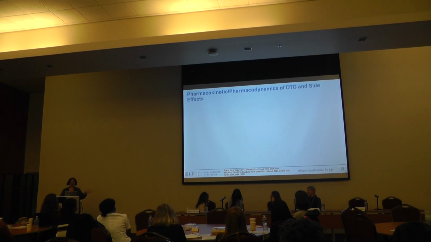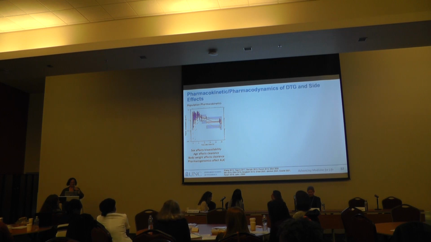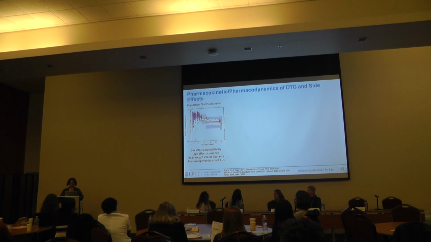And so after dolutegravir was approved and we started seeing some of these side effects that hadn't necessarily been picked up in clinical trials, I started thinking about this and looking at the population pharmacokinetic data. This is just an analysis technique that allows us to quantify and categorize the interpatient variability, right? And so there's data that supports that sex affects the bioavailability, age affects the clearance, body weight itself affects clearance, and then there's also a pharmacogenomics component, really both for obesity and also for the metabolism of the drug. And many of these pharmacogenomic variabilities are tied to ancestry, so there may be differences by our sort of artificial constructs of race as well.